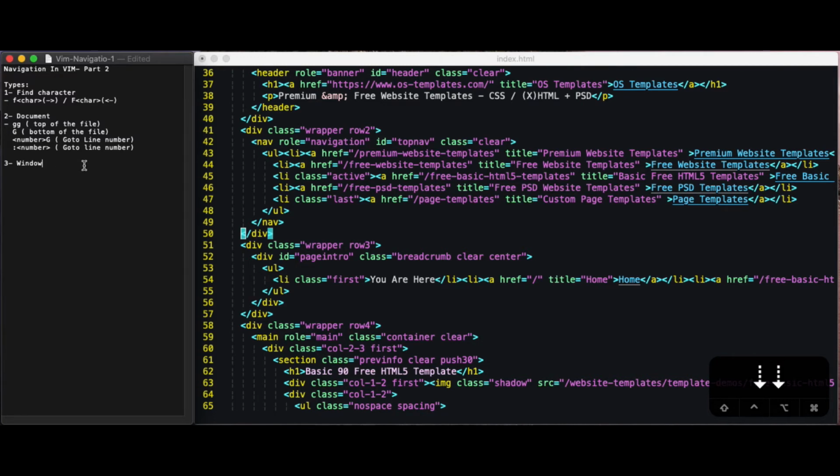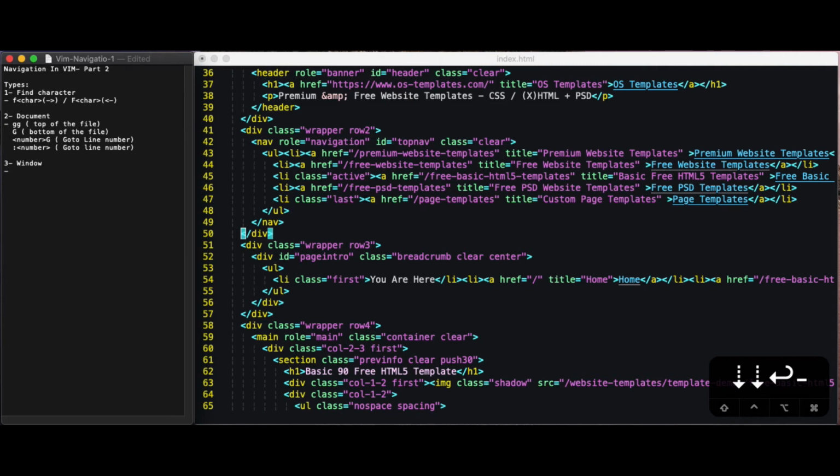Let's jump to our third and final type, which is window navigation. So let's understand what's the difference between window and document navigation. When you say document, it means the entire file. So it will take into account the start of the file, the bottom of the file, and whatever is hidden beneath the scroll.